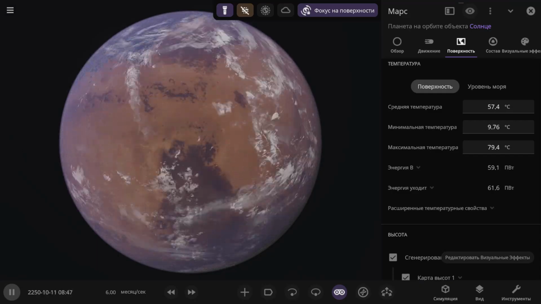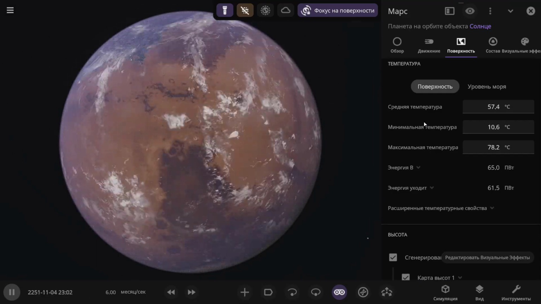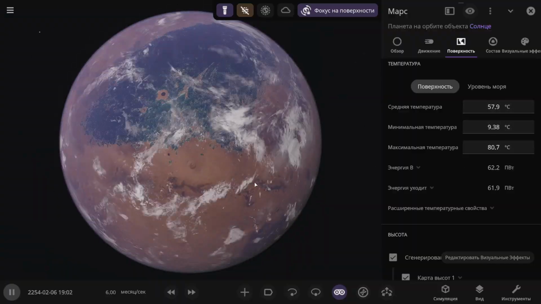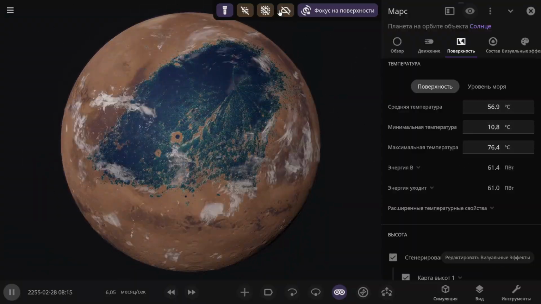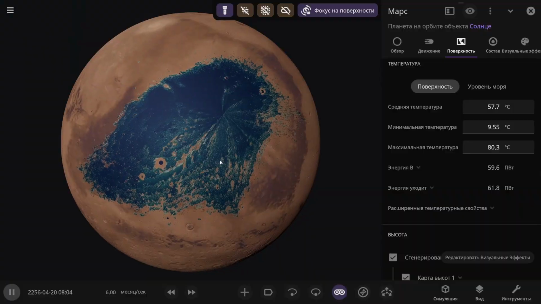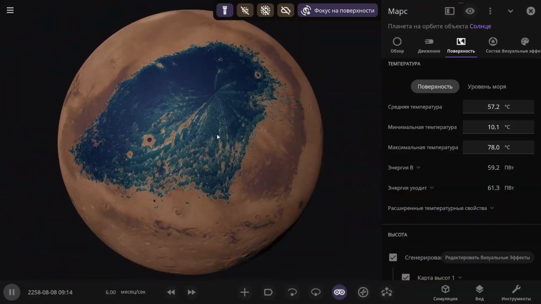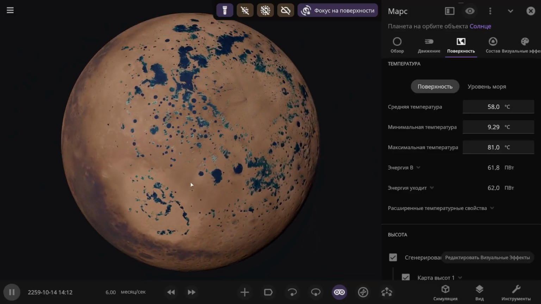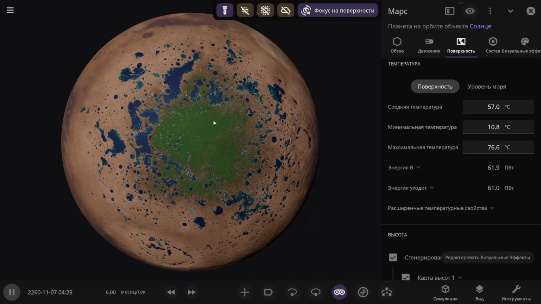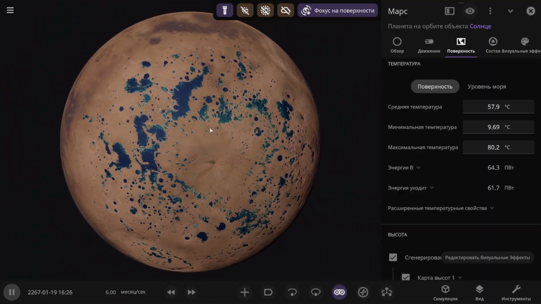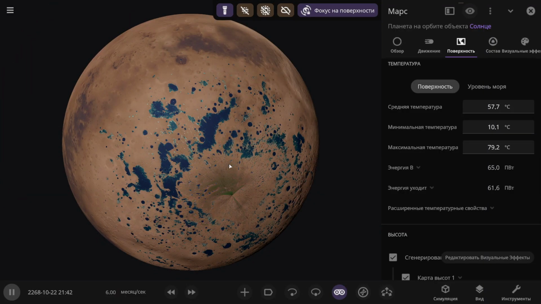And with Mars, by the way, it turned out to be very interesting. The average temperature is 57 degrees and there are no places with 100 degrees anywhere. And this ice in the northern hemisphere of Mars has melted and formed this kind of ocean. It's not very deep, to be honest, but there is some kind of liquid. And in the southern hemisphere, there are even moments when vegetation manages to exist here. Wow, and the vegetation appears and disappears with the changing seasons. So, as we can see, it's not there all year round.